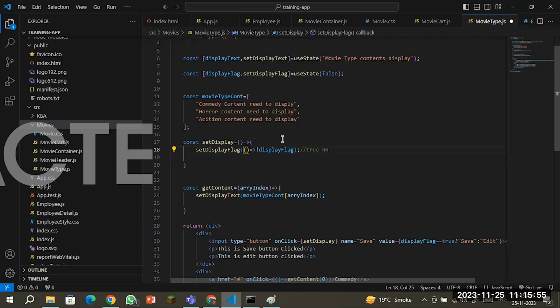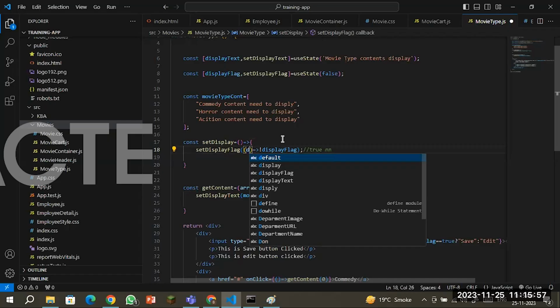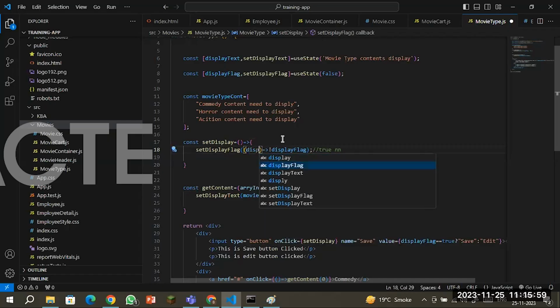So I'm passing the display flag in it, and I want to update that. So this value can be changed.